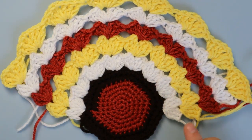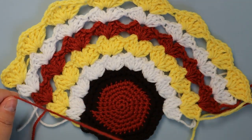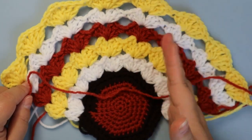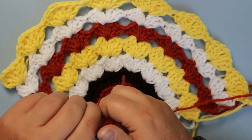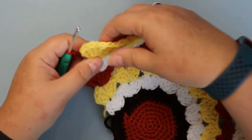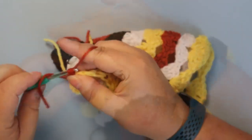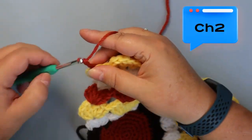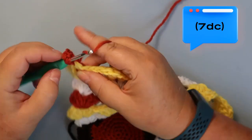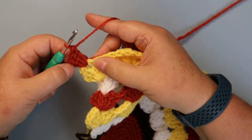This is how many rows that we did. The last row we're going to do is going to be in this koi color. And then we're going to make our feathers with the dark brown color. So not quite the last row, but it's the last feather row. So reattach like you have been in between your clusters. You're going to chain 2, and this is going to count as a stitch. So I want you to put 7 double crochets into this cluster, making a cluster. So that chain 2 acts as a stitch.